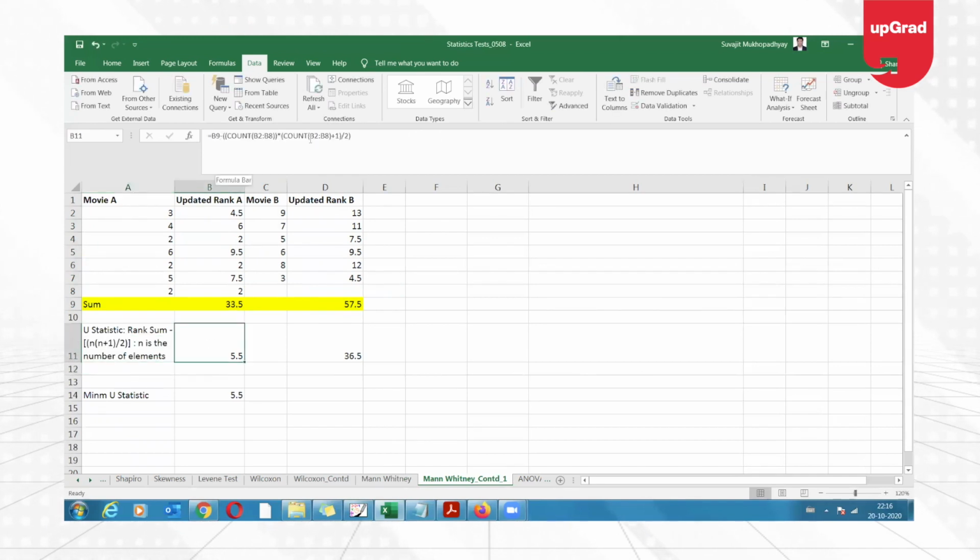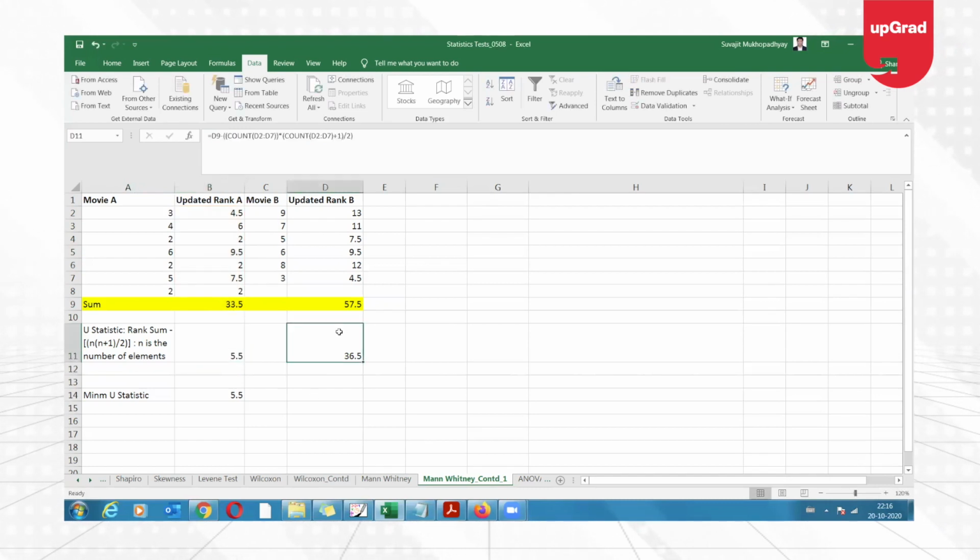So as you can see here, this is the rank sum. The rank sum is B9 minus n, which is this count, into n plus 1 divided by 2.